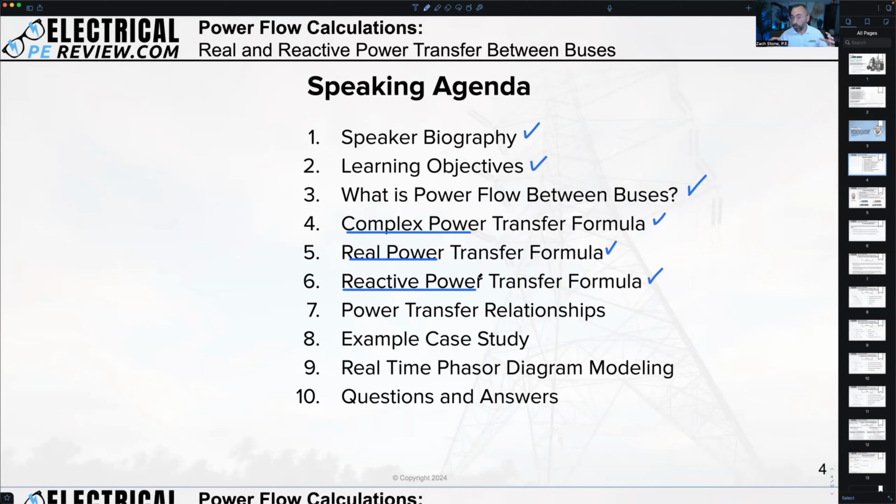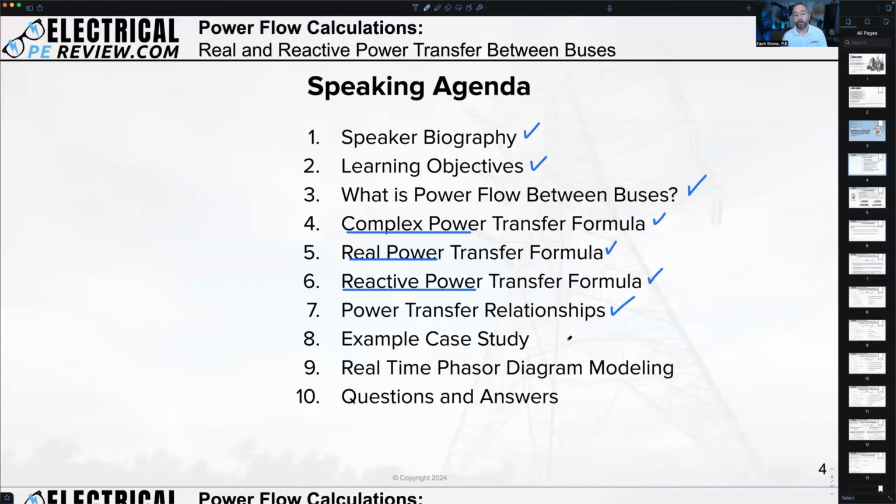The reason why we're going to do that is once we get to the end of those formulas, then we can look at those formulas and we can talk about all of the different power transfer relationships that we can infer from those formulas. Again, you don't have to have a strong math background. Just kind of sit back and I'll explain my steps while I work through it. It's just going to make a lot more intuitive sense of what it is that these quantities are that we're actually solving for. It's kind of like peeking under the hood, seeing how it all works.